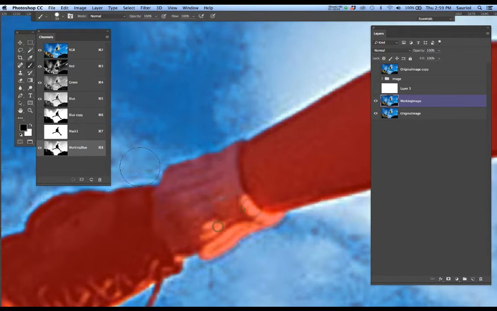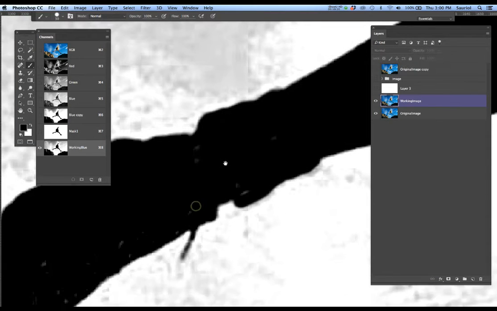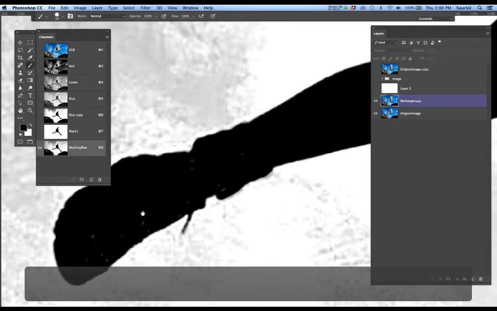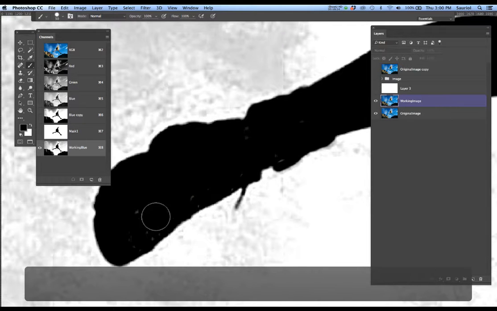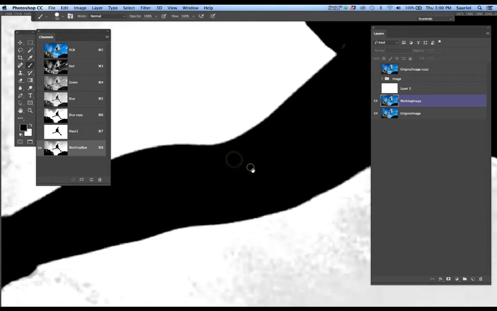Now I want to make sure what I'm filling in is black, so I toggle the top button off. Look at how many holes I would have created in her body had I not toggled that off and filled all these little gray spots with black. That has to be 100% filled up.